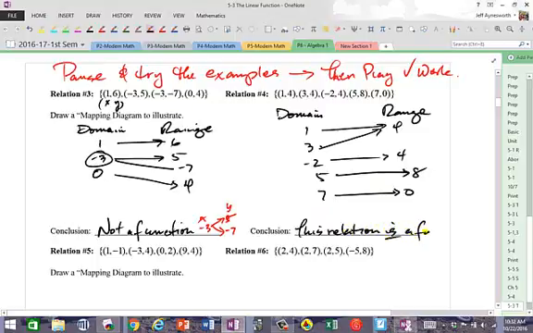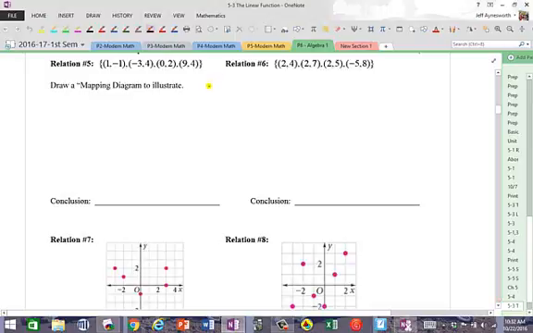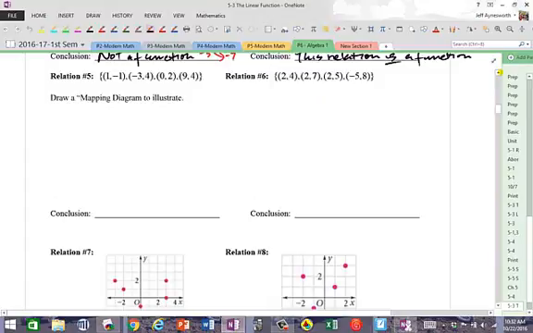Okay, because each x value gets mapped to only one y value. How about on these? Now, if you did not do these yet, press pause and try them, okay? You always got to try things first on your own to get an idea. So use the video effectively and pause and play throughout. Okay, I'm going to assume that you're ready to go.